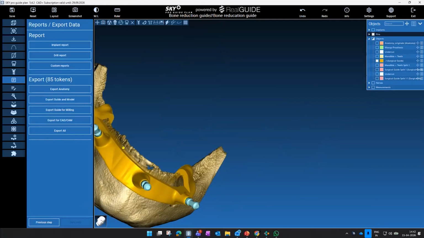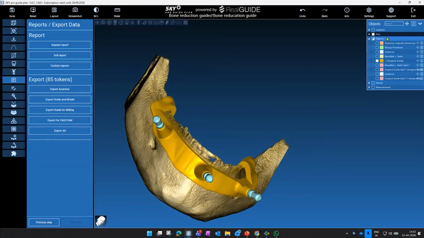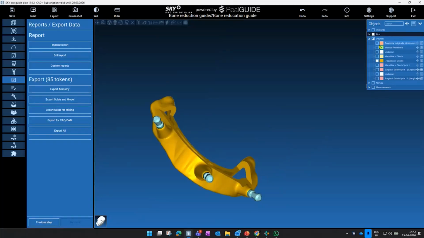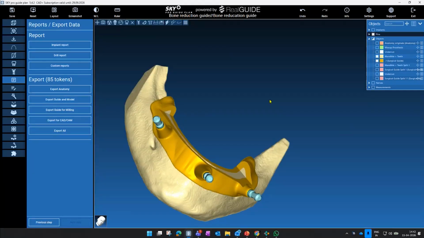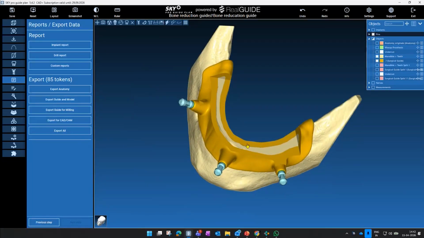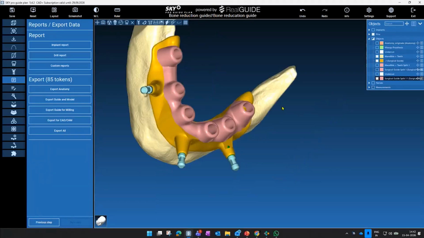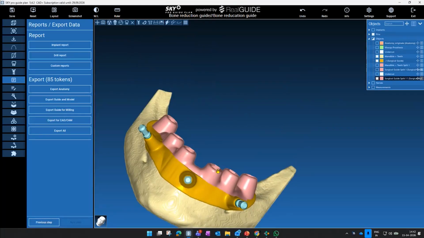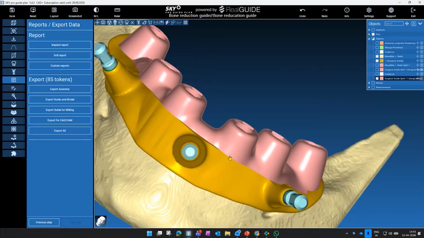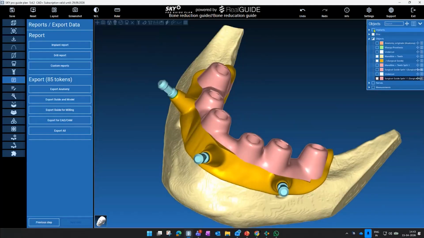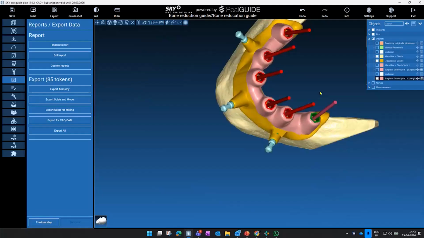Then I trim off this excess bone in the patient's mouth. And then I have a guide with bone like this. Then I have a surgical guide like this, which fits very well on top of this, and then I place my implants.